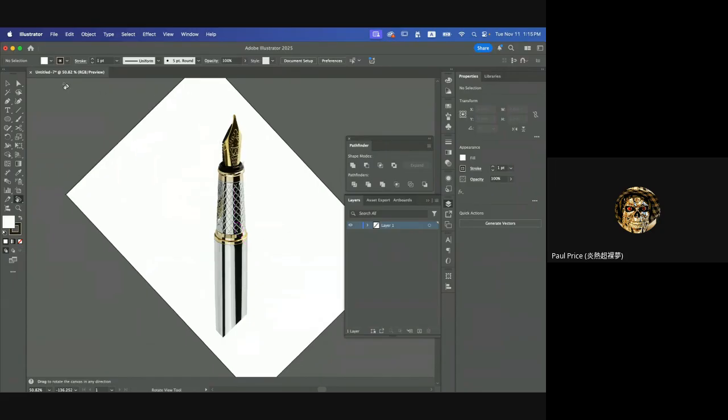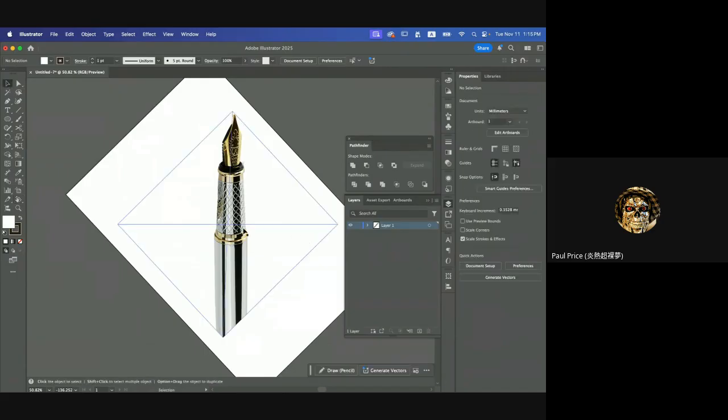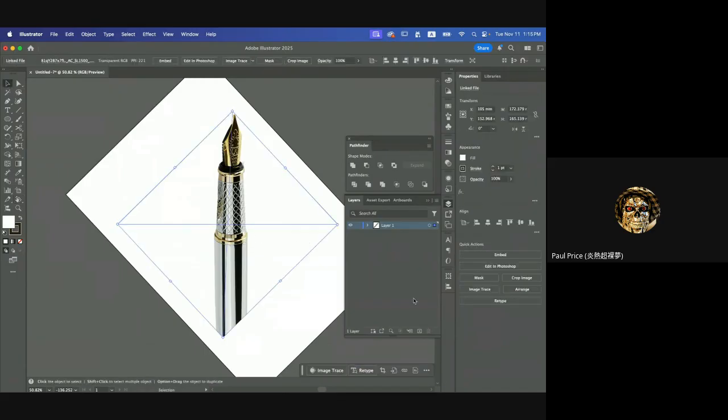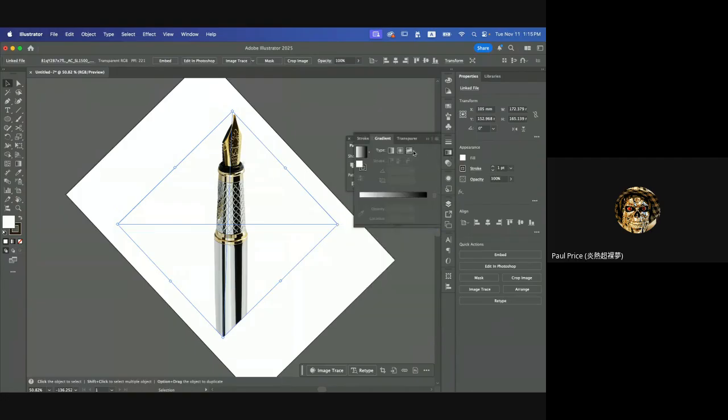Before we trace anything, we want to have the image half transparent, around 40%, and then have another layer.